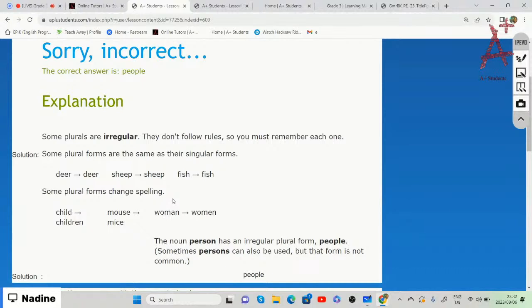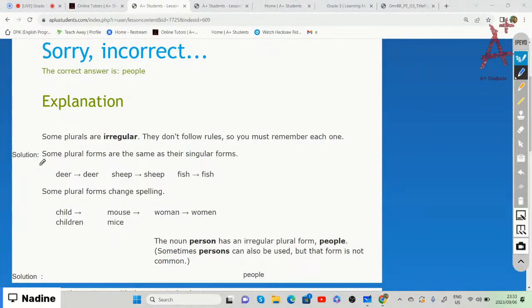And also, when it comes to some of the plural forms, some of them are the same as the singular form. It does not change. So for example, if we look at deer, deer is singular, referring to one deer, but even the plural form is deer.